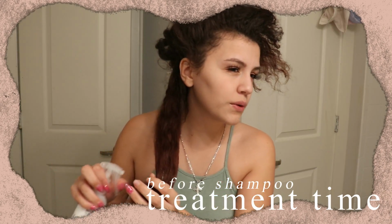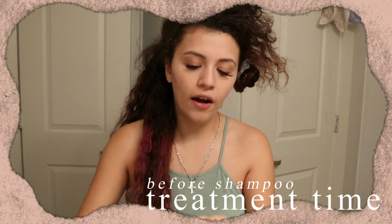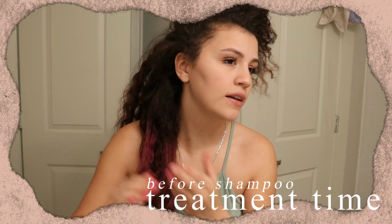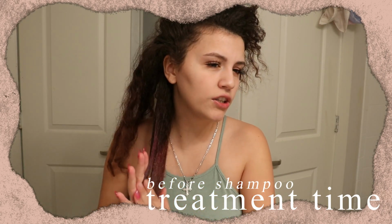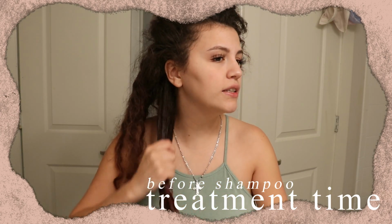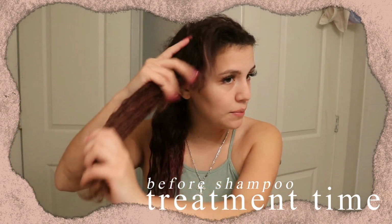It's been about 3, maybe 2 weeks since I've started using all of the OLAPLEX line on my hair, and I honestly have to say that I feel like my hair is growing and it just looks so much thicker than usual. I don't know what it is about it. I'm also on a huge hair growth journey. I have been for about a year now, but I still cut my hair a lot is the only thing, and I really just do that to keep it healthy.